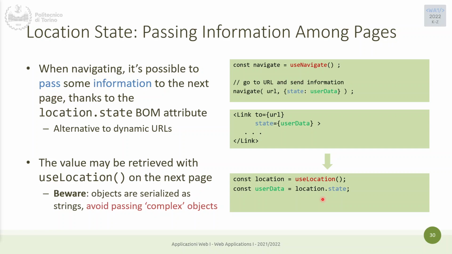Context is used when you need to have something global, like the language of your application, or a state if you are logged in or not, something like that. This kind of mechanism is used when you need to pass something from a page to another, which is not something general as the context. It's something that you want to use in the target component, and then you don't need anymore. Okay, is it clear?